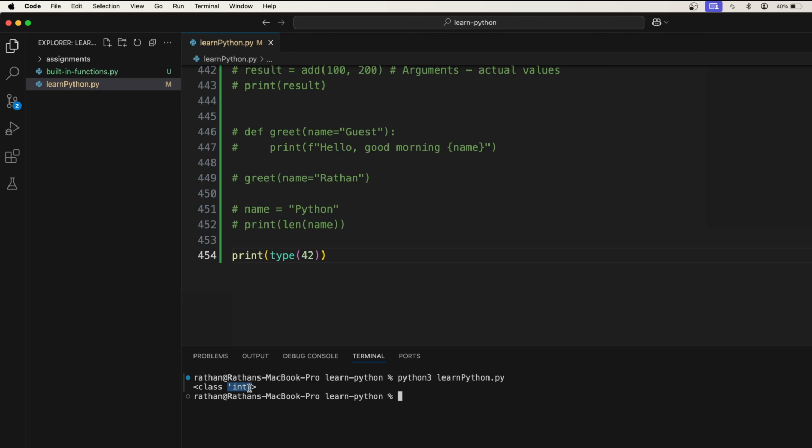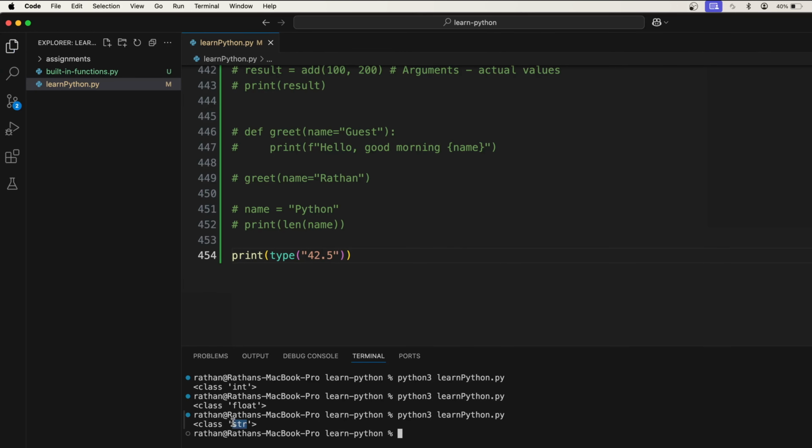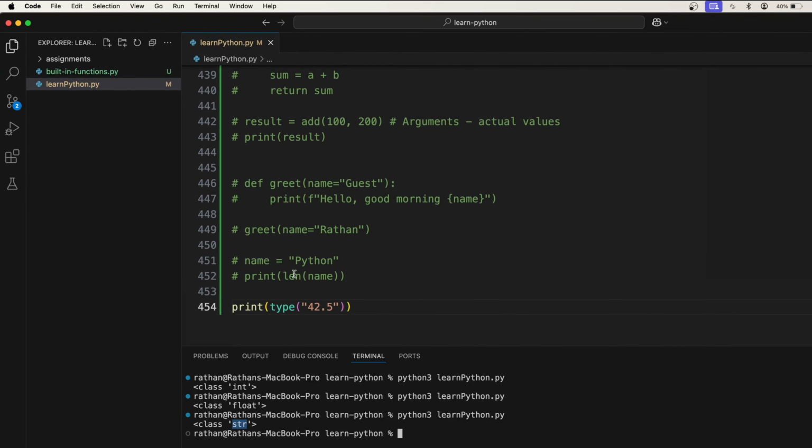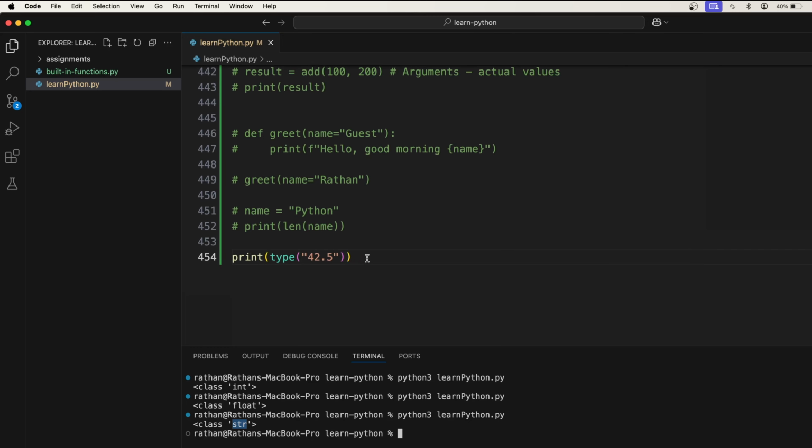So you see this class int, this is nothing but the type. If you try 42.5, you see this is float, right? Now if you cover it with double quotation or single quotation, this will now be str. Similarly, if you pass a list, it will show you the type as list. Okay, so if you want, you can try that out.